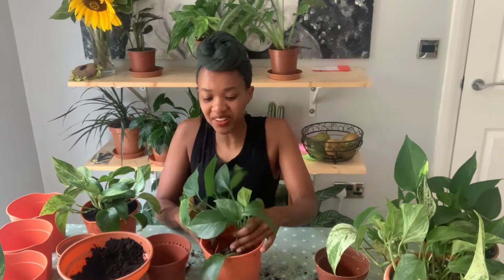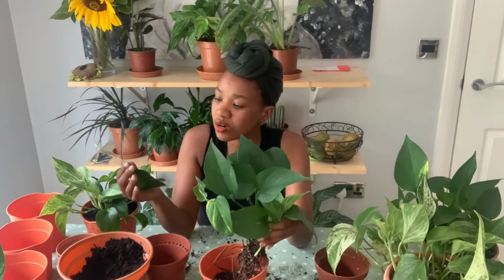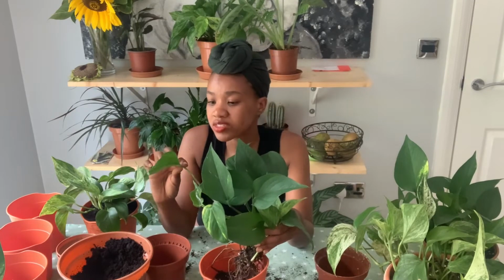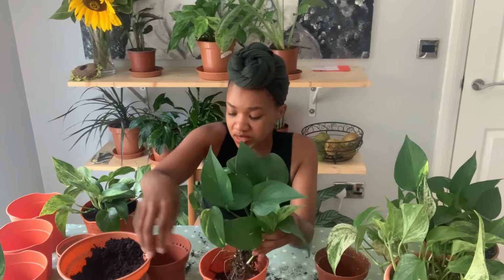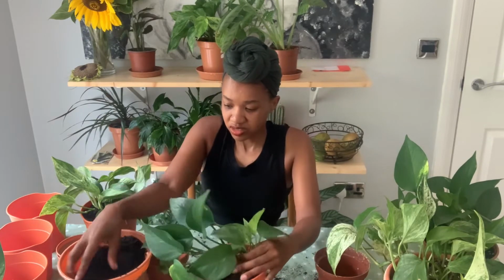I just don't like it when they look sparse. It looks sad. Oh, this guy. Right, I remember this. There's no roots to those. I'll leave those out. Don't need to plant that again.